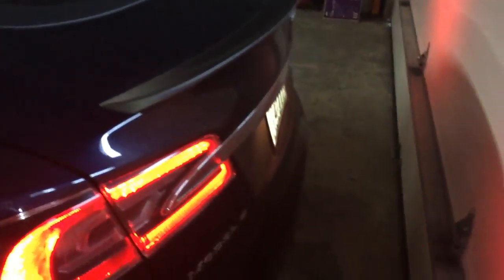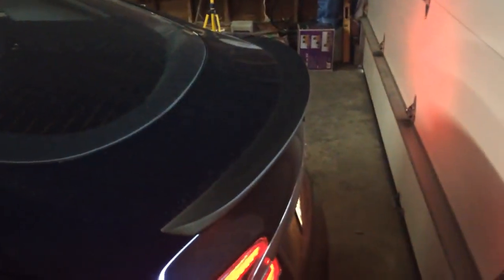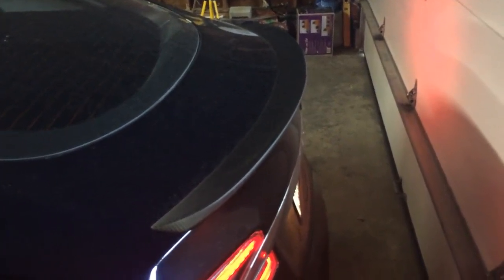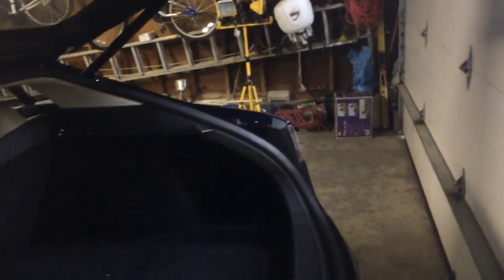Beyond that, this is the P85, the performance one, and it has a lot of horsepower. If you're a performance guy, this is the car to have. This is the trunk of the car, so I'm going to pop this open for you guys. It's a power trunk, as you can see. Since there's no big motor in this car, there's a nice big trunk here. Those seats fold down right there, and you get a pretty good ratio of space if you really need to load stuff. It's a pretty large trunk.